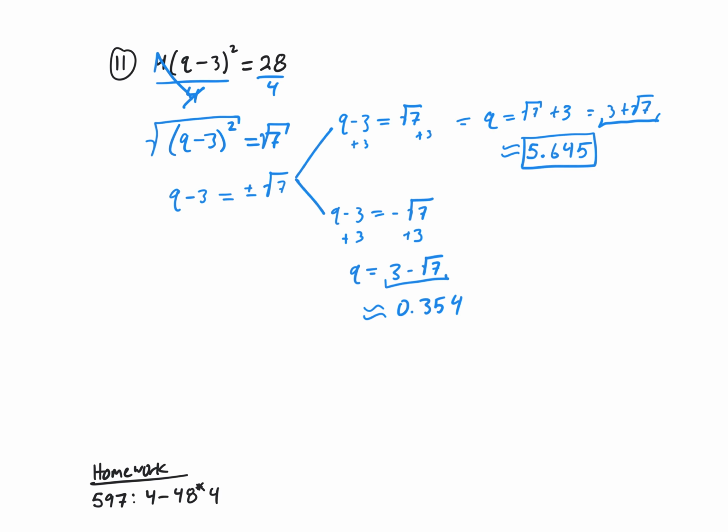Before you rush off, your homework is 4 through 48, but notice there's a star 4. I don't think we've had one like this. That means you're going to go by 4s. So you start with number 4, and then you're going to go to number 8. Then you're going to go to number 12. Then you're going to go to number 16, etc., etc. So don't do all the even ones, just do the ones that are multiples of 4. I also will note that you only have 12 homework problems. I know, I'm sorry you want more homework, but today it's just 12. Good luck, guys.